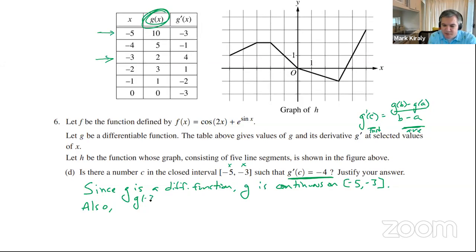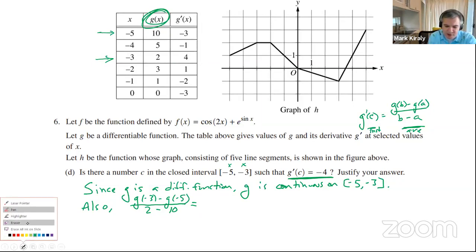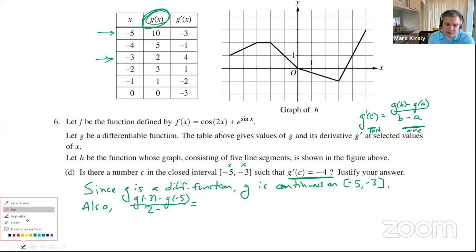So I'm going to do G of -3 minus G of -5. Order doesn't matter as long as you're consistent. If I did 10 minus 2 on the bottom, I would just have to do G of -5 minus G of -3 on top, right? Yeah, but you need to fix your denominator. Oh, but those are the values. Yes, they are. Thank you for catching that. I wouldn't want 10 minus 2 no matter what. No. You want the x's in the denominator. -3 minus -5. So silly. Not that silly that we need that. I'm being silly.